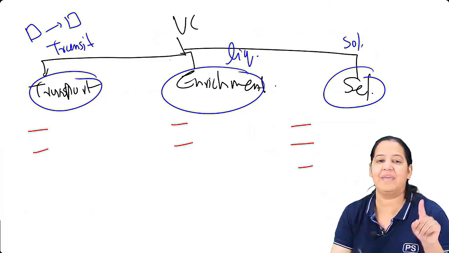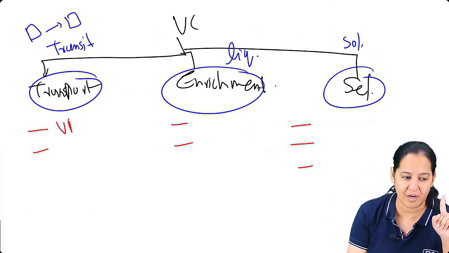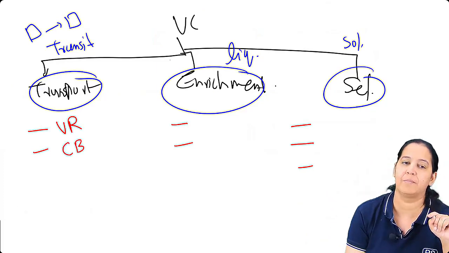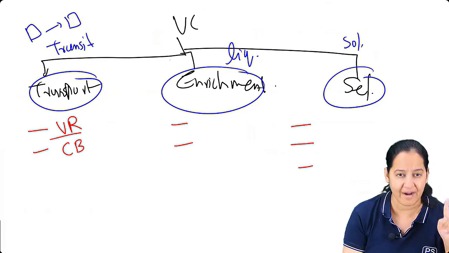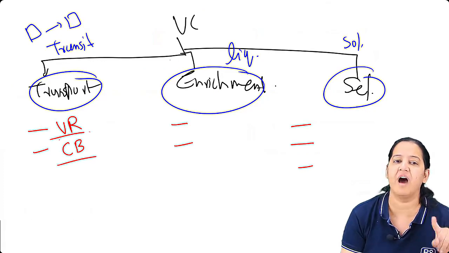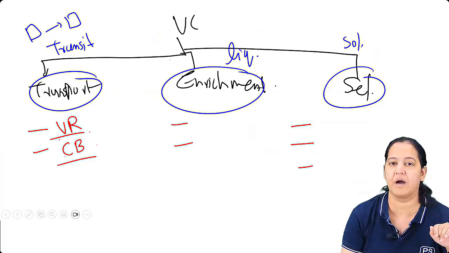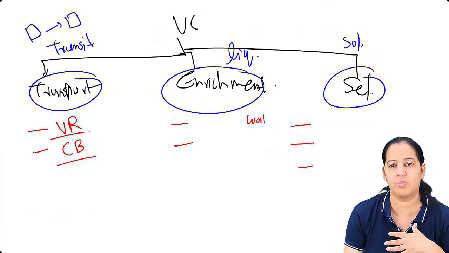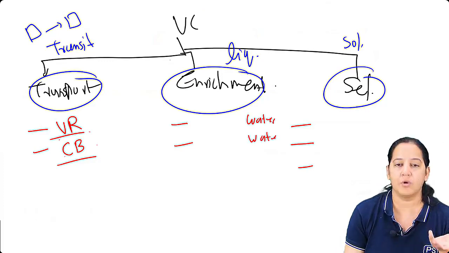चलो, tell me here. So you are right. It is Venkataraman Ramakrishnan and Carrie Blair. Please learn. नाम याद करने पड़ेंगे. Venkataraman Ramakrishnan and Carrie Blair. VRCB. Learn it. These are the transport media. Enrichment मुझे एक चीज पता है. This is water. This is water. है ना? Now let me fill which water.